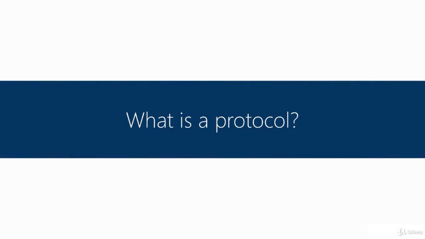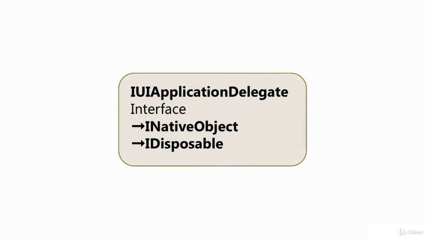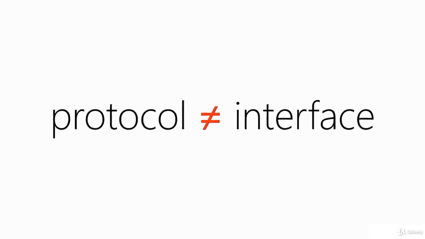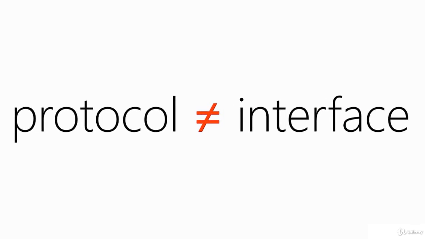Now, the actual contract that defines a delegate is defined by another interesting feature in iOS, a protocol. And protocols allow you to define a standard abstract contract of methods and properties independent of the class that implements it. So kind of like an interface in .NET. Implementing a protocol in Apple's lingo is conforming to a protocol. And it's possible to conform to or implement multiple protocols on the same class. Protocols are similar to interfaces, but they're not exactly the same.